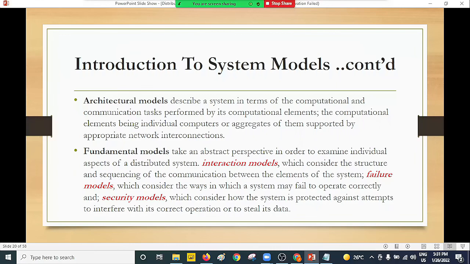I think I've already mentioned them. We're going to look at the interaction model, how the different parts of the distributed system communicate. Also, we have the failure model, right? Should we have issues with the link, maybe there's no reception of a particular process or thread, how do we handle that? We also have security models that help us protect any given distributed system against any external or internal interference. So we are aware of all this, it's only that maybe we don't know how to string them together.